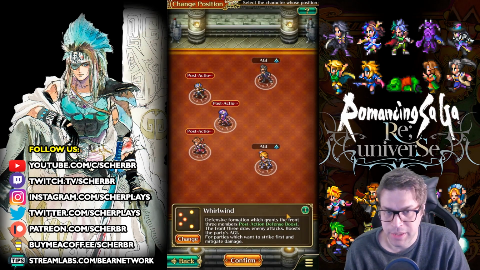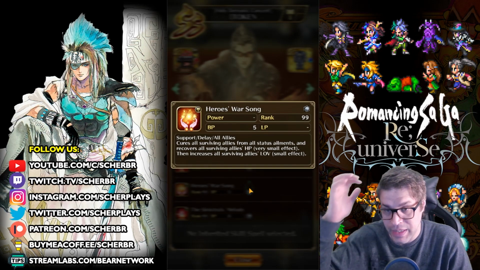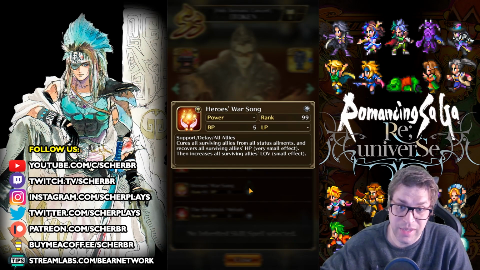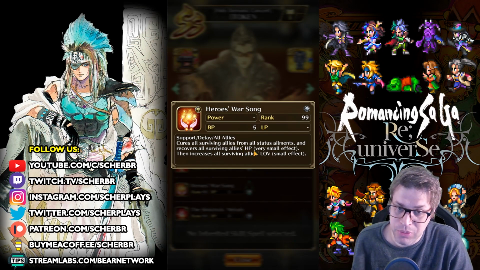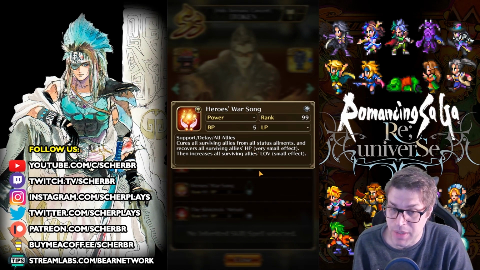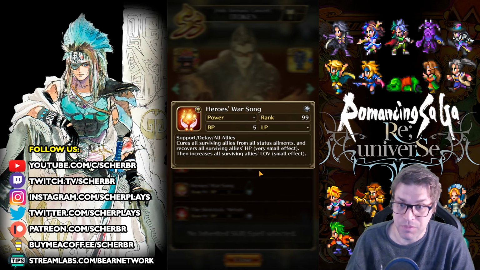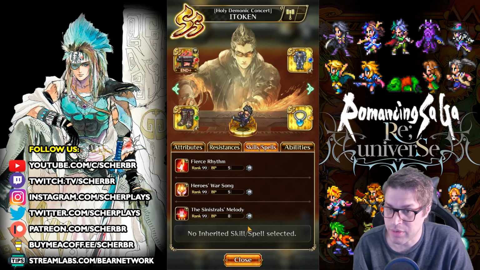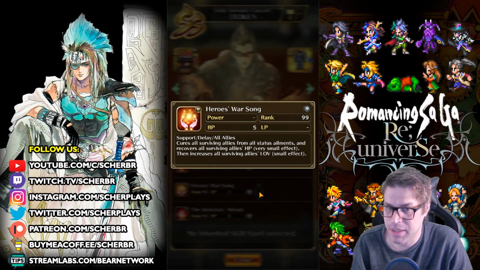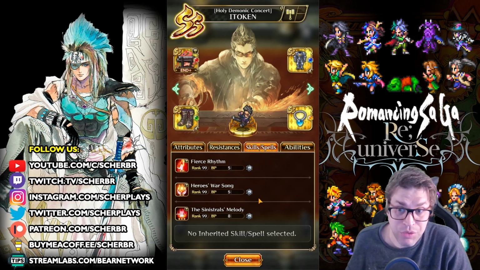Why? Let's explain this. The important character here is Itoken. He's back in the game and it's because of Heroes War Song. This is a skill that has delay and it cleanses all status elements while also healing a little and recovering HP. The good thing is that if your boss is poisoning you, you will recover and cleanse before poison damage appears. So Itoken is actually very nice for this fight and you can stack many BP to start the boss fight with a lot so that he never runs out.